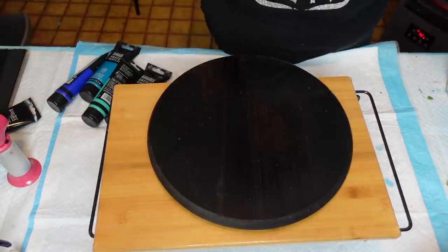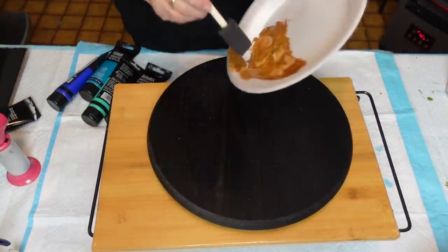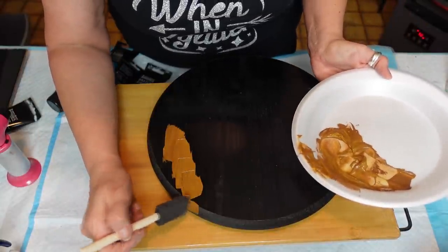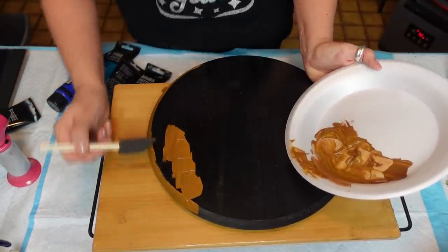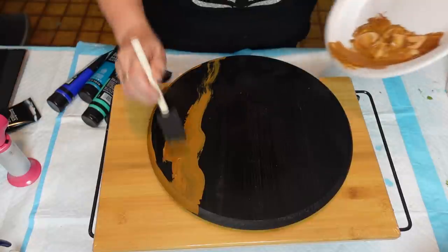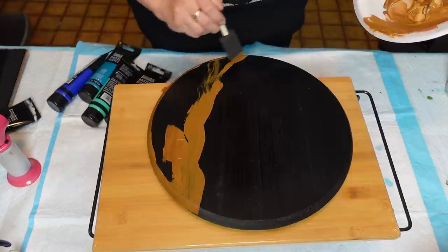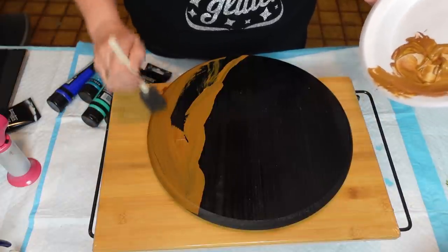Now, I'm gonna go this way. I want to paint it with the grain, so if you can see the grain, it goes this way. So, but I might do a little funky. And we're gonna go right over the sides. Just do some kind of a, I don't want it to be straight across. And I want a little, you know, a substantial amount, and we're going to bring back some white over this.